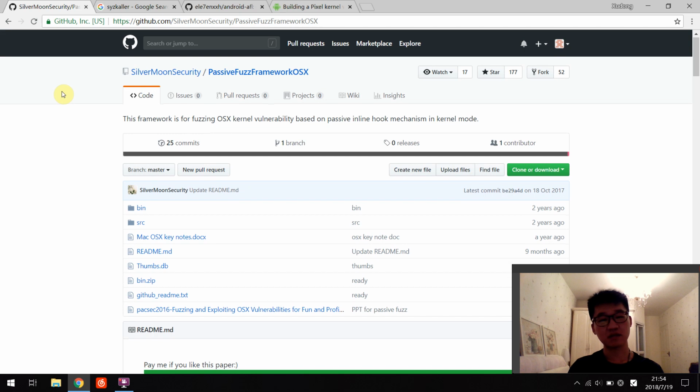Let me think about. There are many things to tell, the passive fuzzer, the active fuzzer, and there are some other fuzzers like an app fuzzer. I do find some project on GitHub, I think it's named Jode app or something.